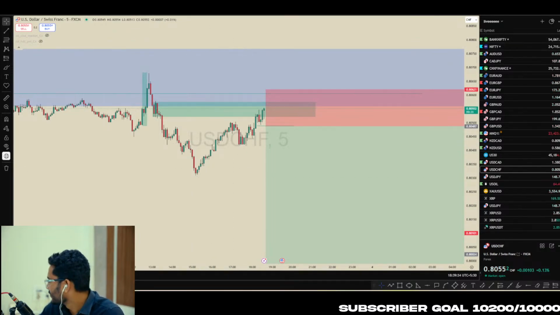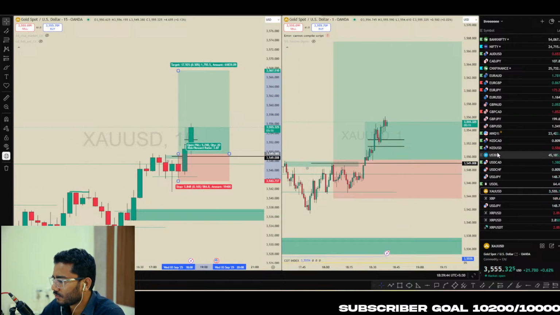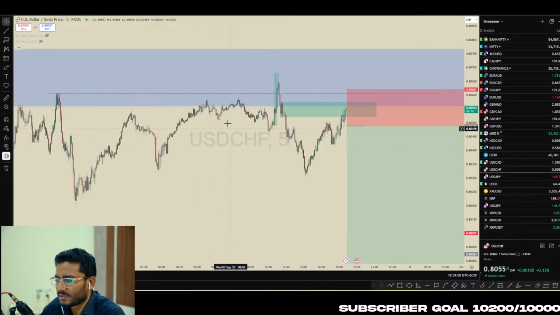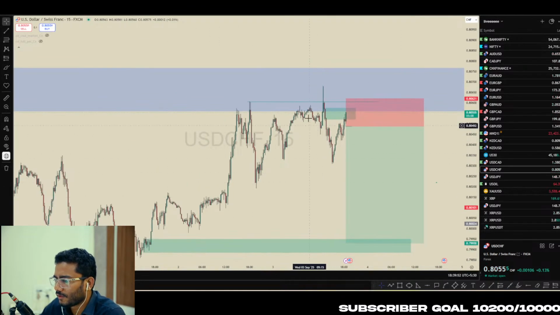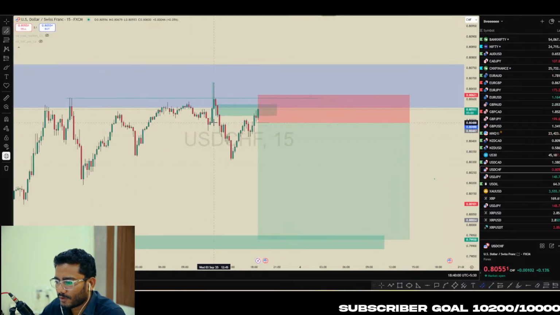This is USD CHF. This is the breakout on gold. This is USD CHF. If you look at the 15-minute time frame, then you can see price has created this change of pattern. But right now, I was looking for entry. When I started live, I was looking for price to react from this imbalance. Price reacted, but I did not enter because the stop loss was too big. So I'm waiting for price to break this low. Then we can put the stop loss above this high.